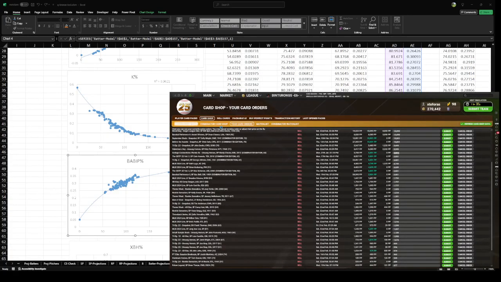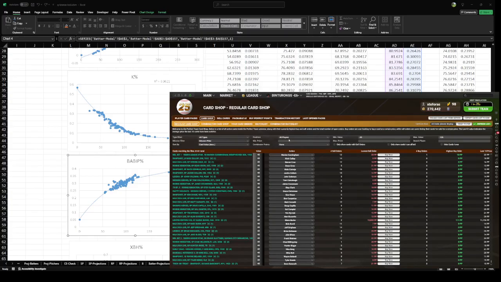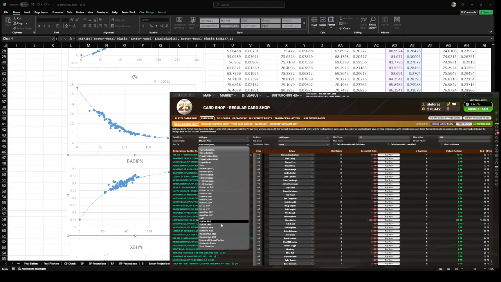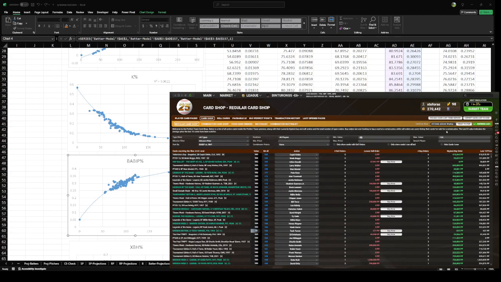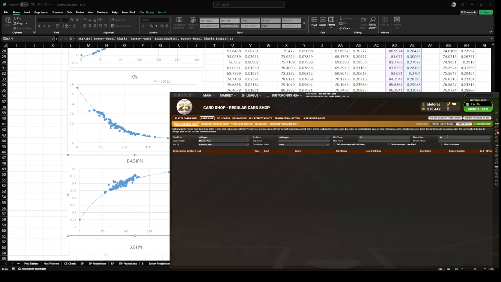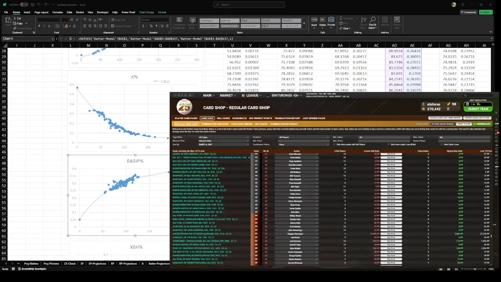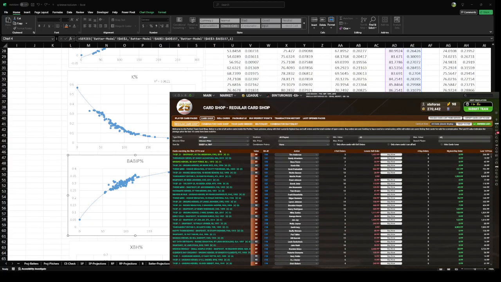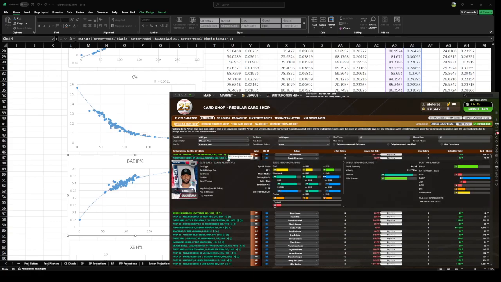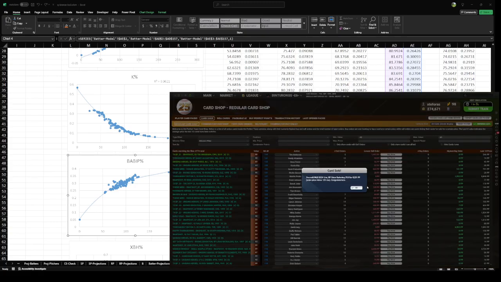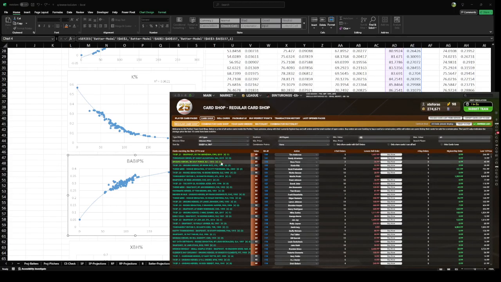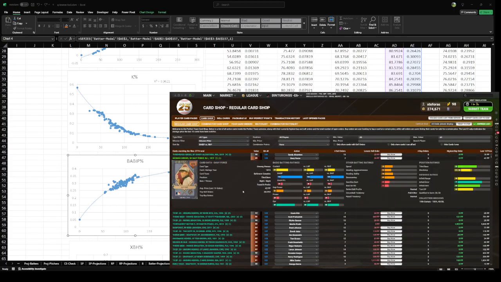Let's see. Can I sort by BABIP? BABIP versus right. 69. Tim Anderson. Sandy Alcantara? What the hell? You have 1 at bat? Kirk Ring. Davy Forrest, 135.